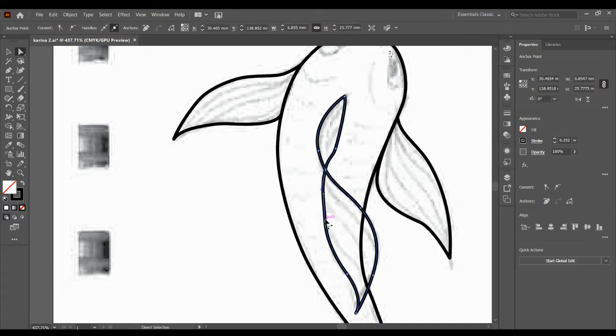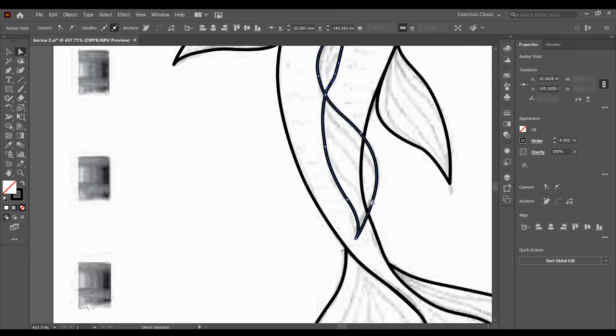If you think there's a bit of a funny kink or something in there, then just play around with the arms and everything until you're happy with that. When you have two arms that are going too close to each other, it creates a bit of a kink in there. So just maybe move them away a little bit. Play with that until you're happy with it.